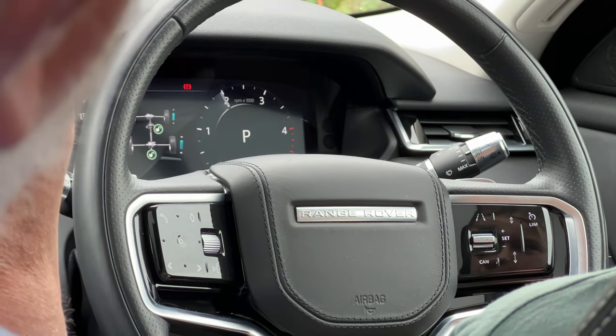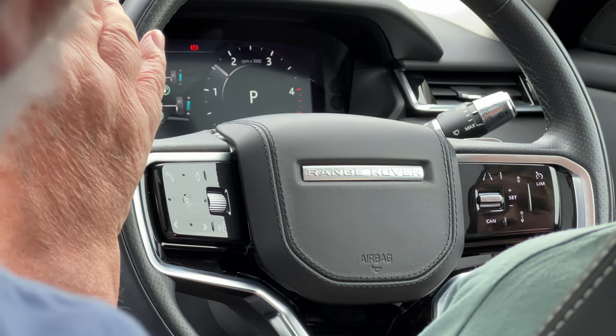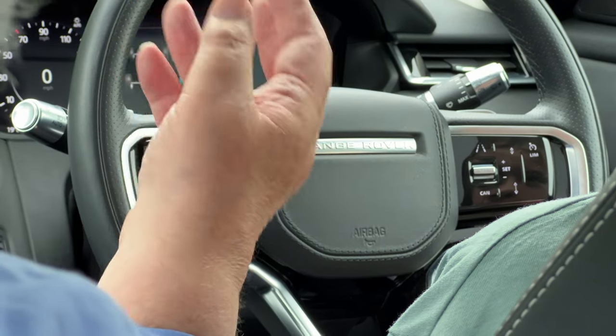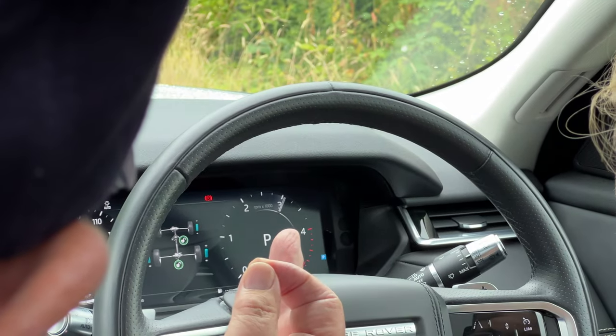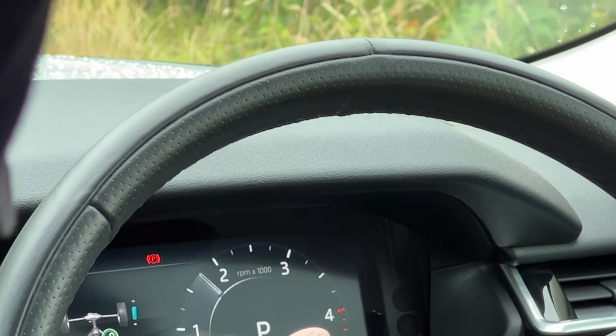Take it up to 3. Hold it at 3. Nice and gentle. Just keep it nice and smooth. And just keep it up to 3. That's good. Okay, just back down. Well, hold it at 3.